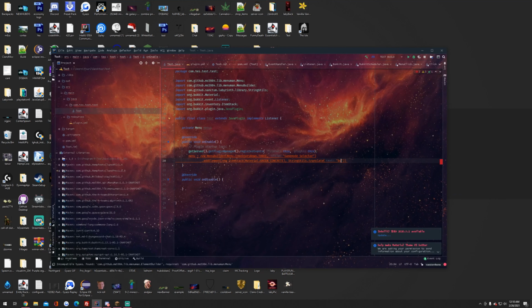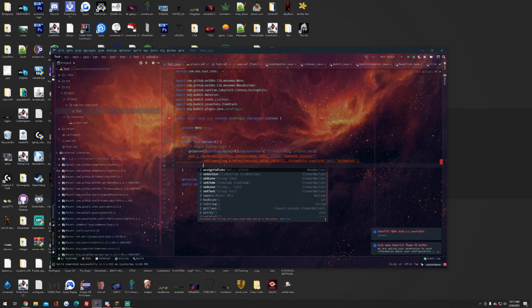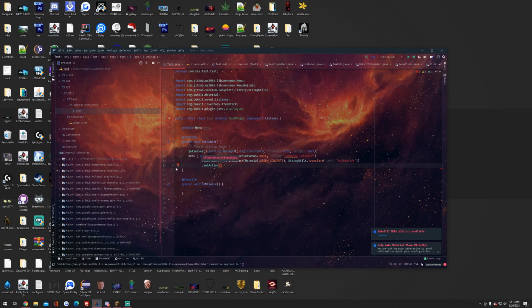String utils, translate. Ah, yes. So here you see features from Labyrinth, I believe. Also, if you import directly the Clans API, of course, Labyrinth will be a part of that, so you don't need to import both of them. So it's kind of just there if you need it.